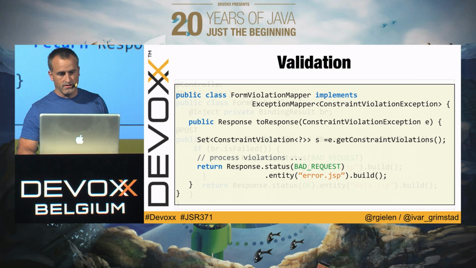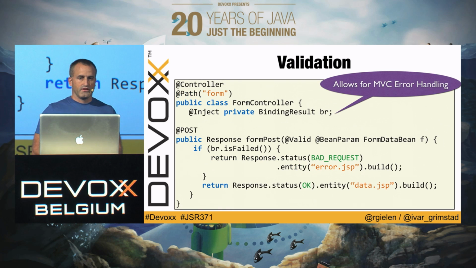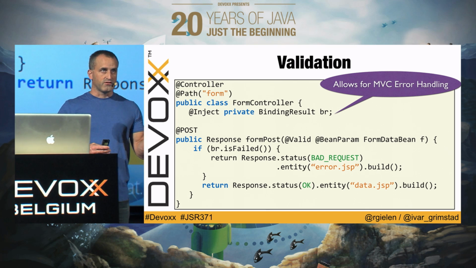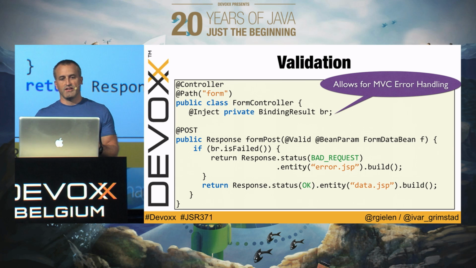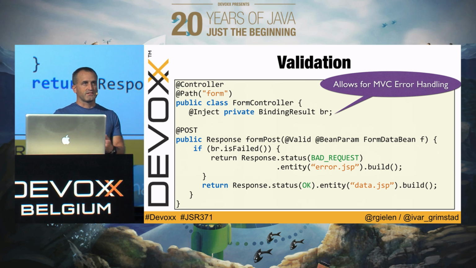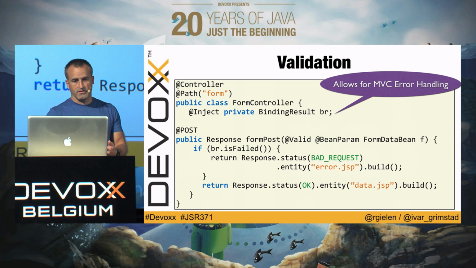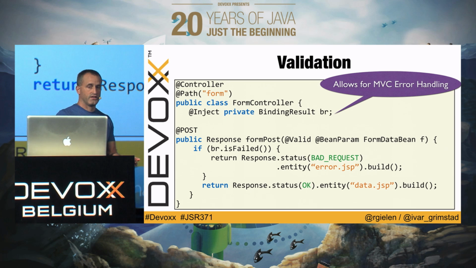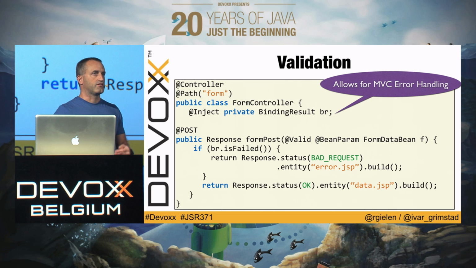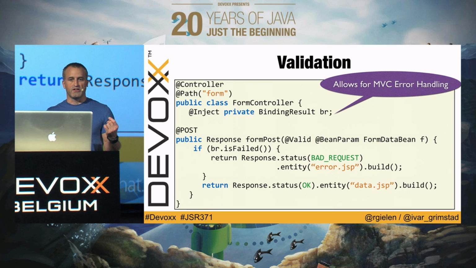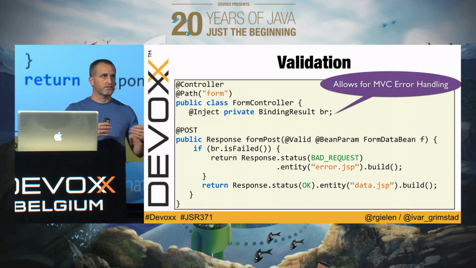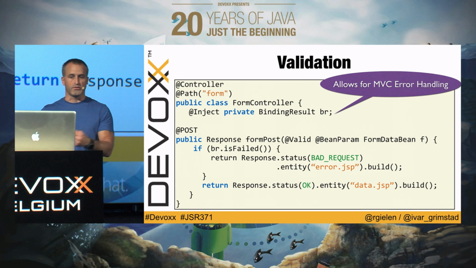That's why we added support for what we call BindingResult. So you inject a BindingResult in your controller, and then you can check if it's failed, and you can access the binding results or the validation errors and do some specific code out of it. And that means your controller code actually has to guard for errors. So you have very fine-grained control of what you want to do and how you want to get there.